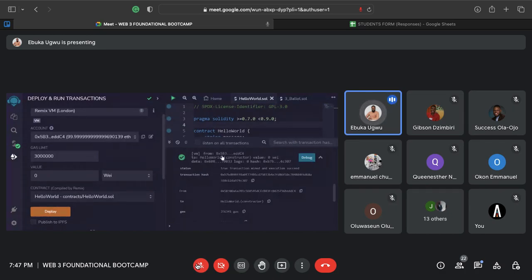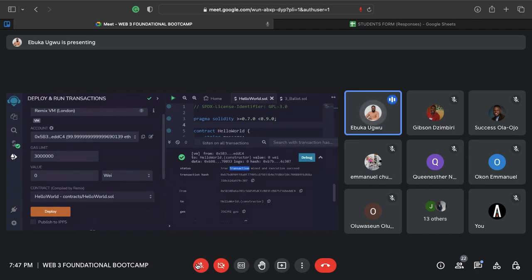It says from this 0x5b something, which is my address, my account, right? I sent this transaction. Whatever is in this data is my compiled code that I pushed to the Ethereum virtual machine. And the status is true, which means it was successful.